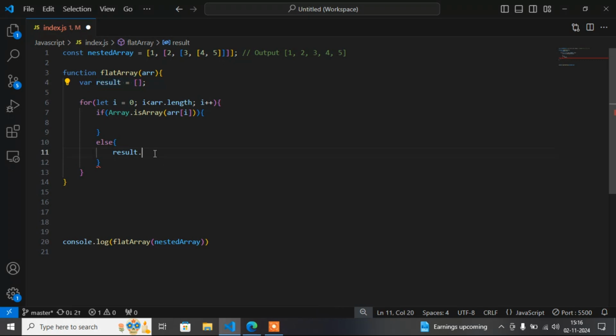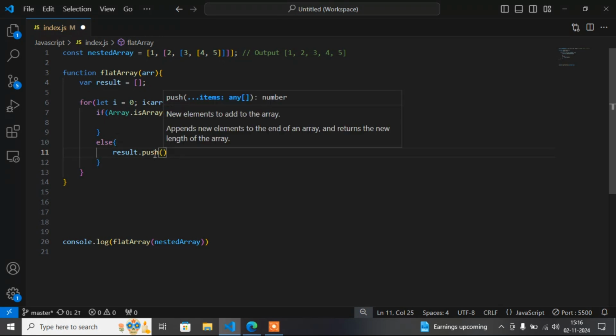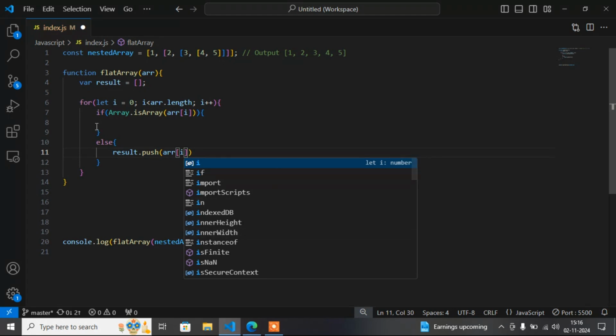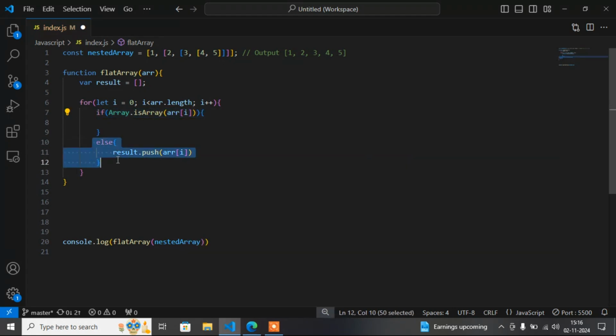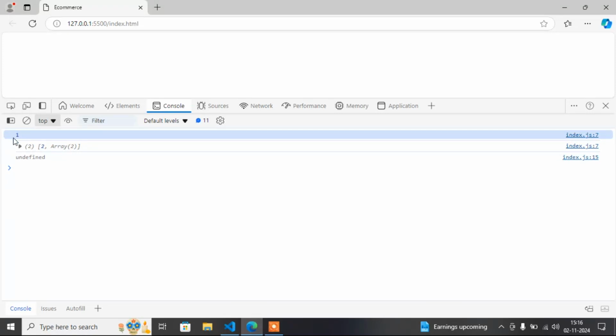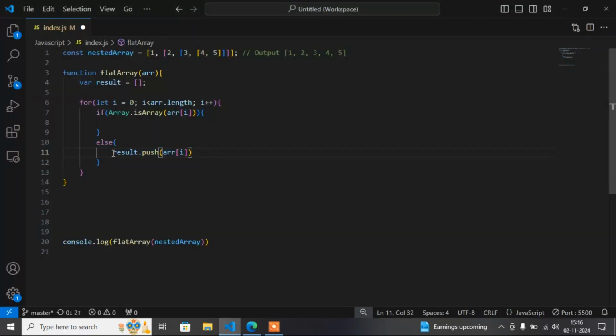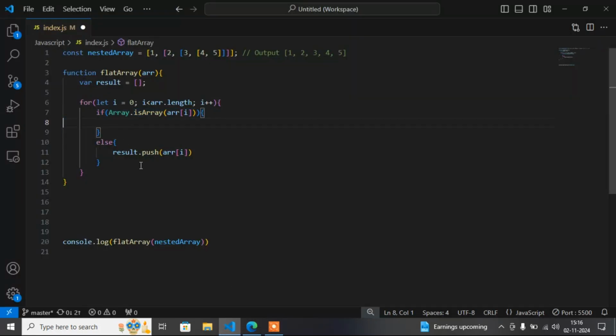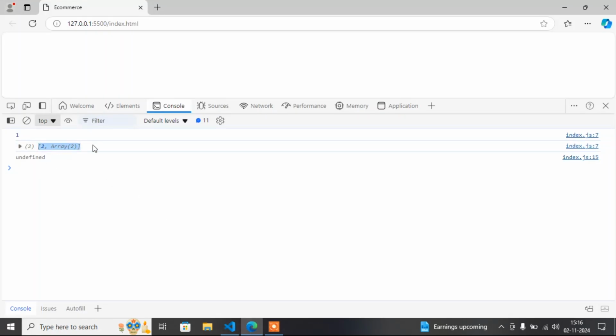This is the array where I will push the result. So result dot push, this is the array method. I'll push the single value, which is arr i. I mean, when it is an array and when it is not an array. Here 1 is not an array, so no issue, I'll just push it inside this result variable. But which is an array, so here array means this one. If I write the same thing here, result dot push arr i, what will happen? It will push this one inside this array. So that time it won't be a single array, right? Because it will push like this only.